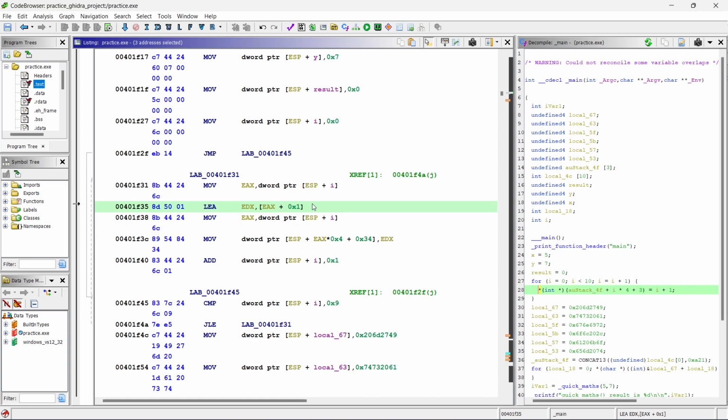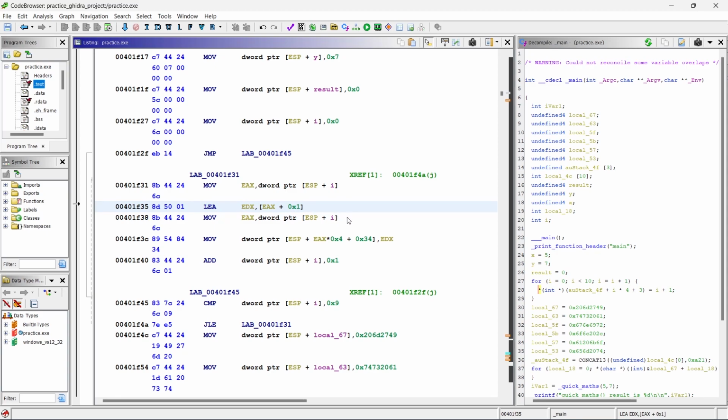Instead, the compiler has optimized that and used LEA, and it has simply included EAX plus 1 in here instead of an actual address, and it's taken the result of that and stored it in EDX. So hopefully you followed that. We're basically saving ourselves one instruction by using LEA as opposed to an increment or add and then a move to EDX. So all this is doing is loading the value I plus 1 into EDX. The value that's in EDX is going to become what gets placed in our array.